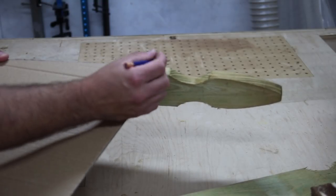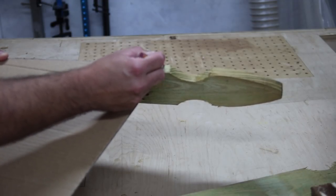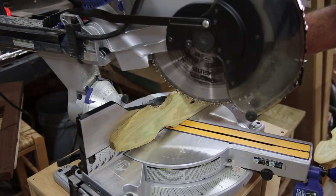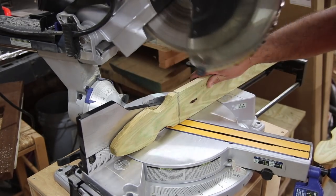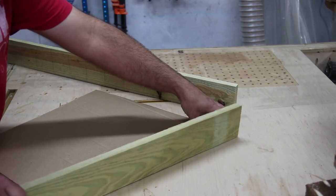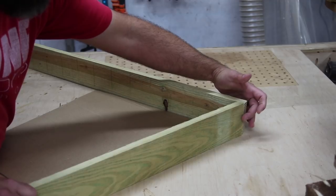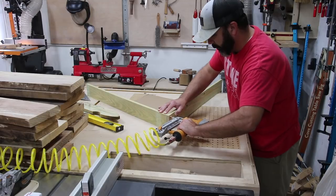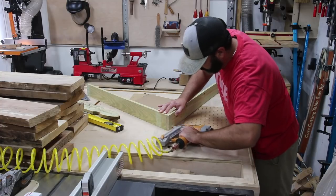The first thing I need to do is cut one of these boards to the appropriate angle that I found with the template. I'm just lining the template up to the edge of the board and striking a mark — that's where I'll make my first cut. This is about a 20-degree angle, and the other board that will meet this one is going to be at 90 degrees. The lower side of this angled cut is going to be lined up to the top of the template, and the other board will be slid up into place. I'll put it together with a couple of brad nails to keep everything nice and tight while keeping the template in place.